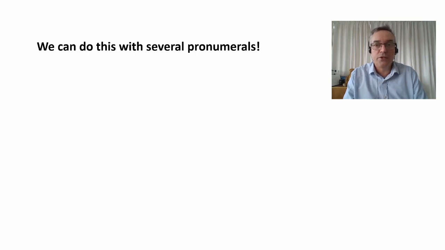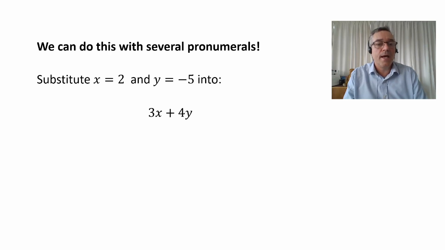Now, the nice thing with substitution is we can actually jump ahead in our course and work with more than one pronumeral. How about this one? Substitute x equals 2 and y equals -5 into 3x plus y. I think you can see how to do that one. Here's a slightly more complex one, substituted into this expression. Notice that the order is different. The y's come before the x, but that doesn't change the way I'm going to do it. I'm going to put -5 in for the y and 2 for the x.